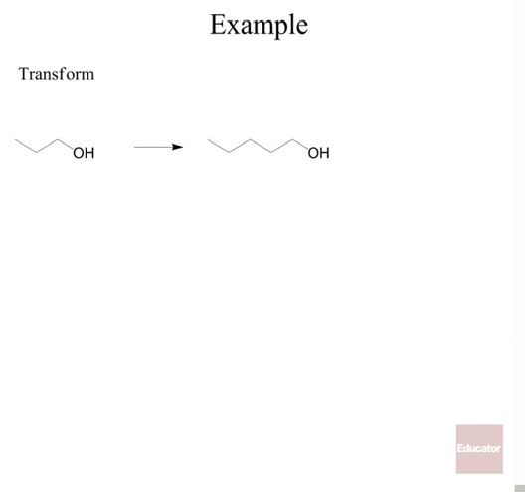Okay, let's take a look at one more example. This one's, again, going from one alcohol to another alcohol. I see we have a 1, 2, 3 carbon chain, and it's not as obvious in this case where those 3 carbons are now. You might think, well, this is 1, 2, 3, but if I did that, now I'd say, okay, here's my disconnection.